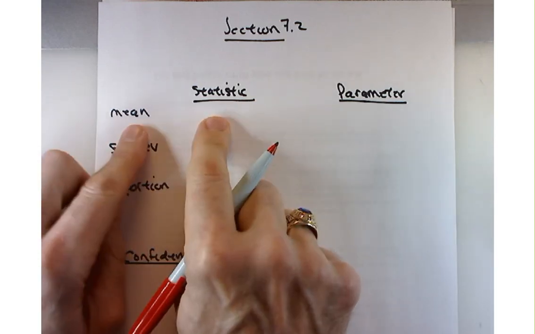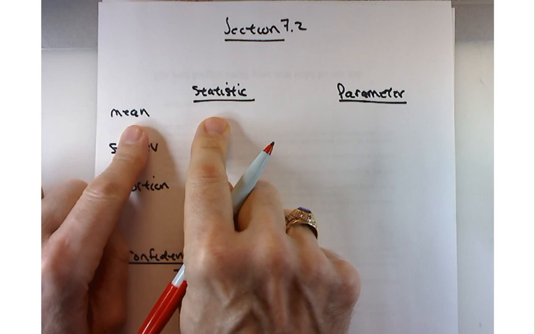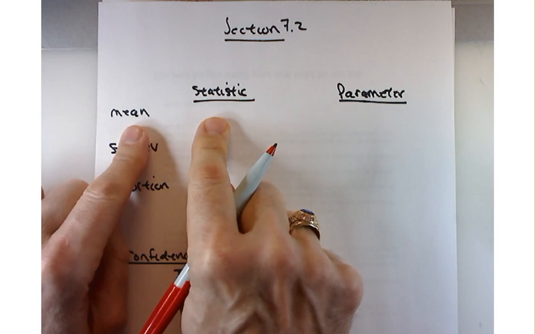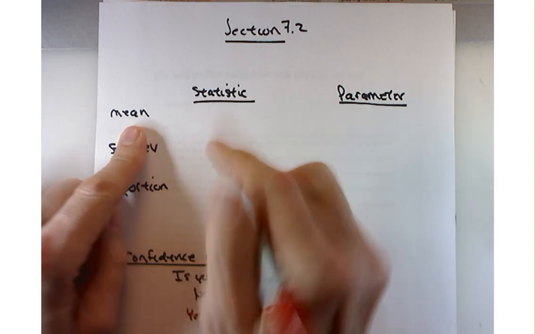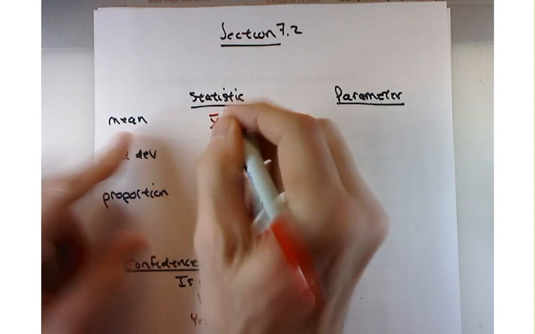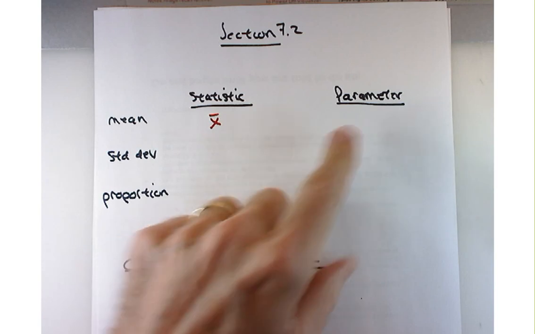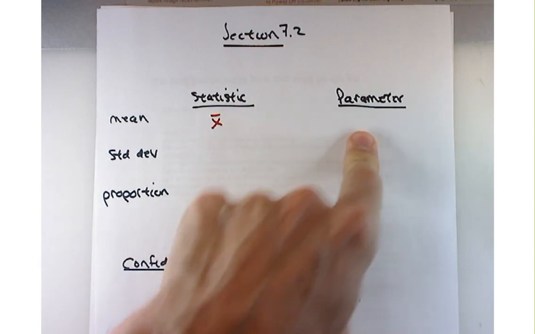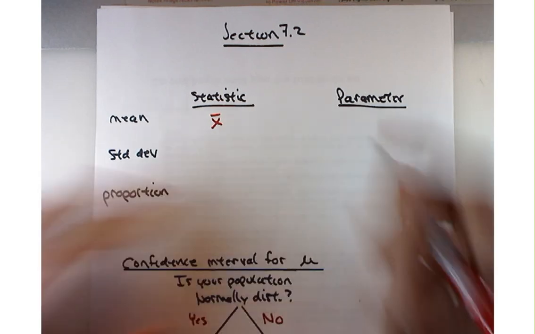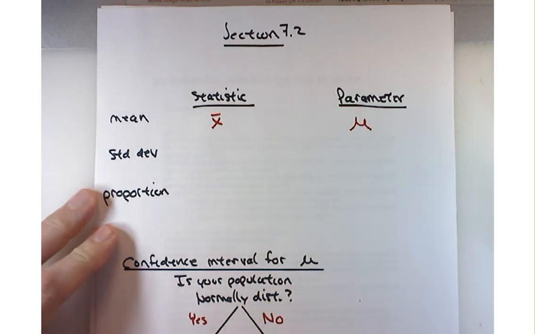What notation do we use for the sample mean? X bar. Excellent. Thanks, Jacqueline. Someone else. How about the population parameter? Mu. Good. Couldn't even get it out, and you've already got it.